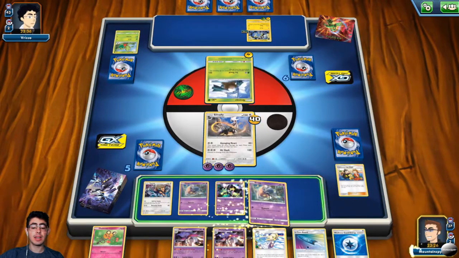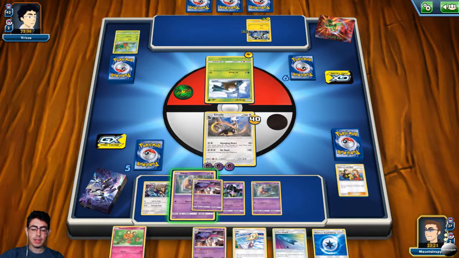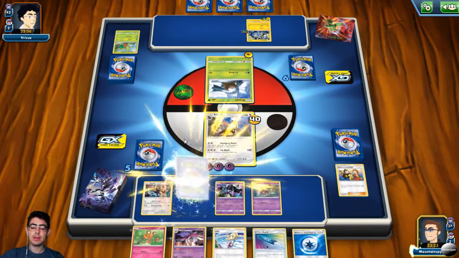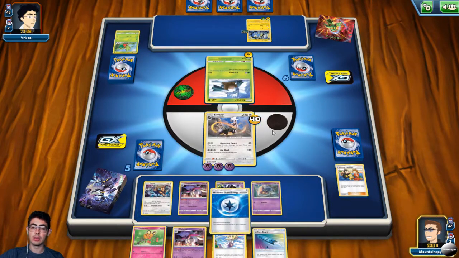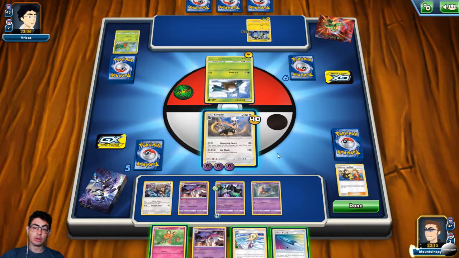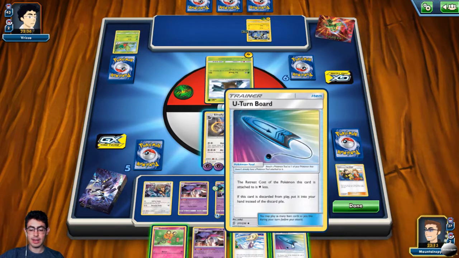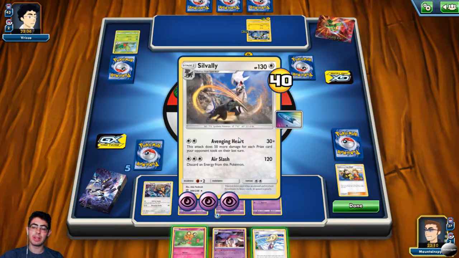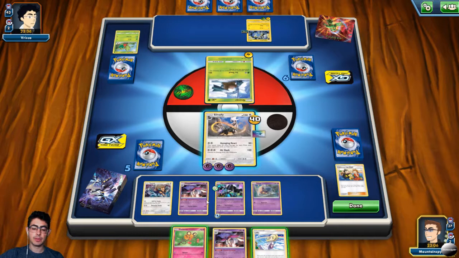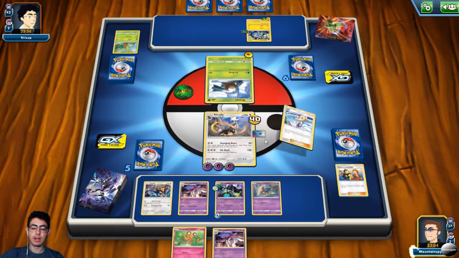Oh, there's a second Inkay. That's quite convenient. It makes it very difficult to deal with this deck, because you can constantly swap out your active Pokemon, and you're not losing a lot of energy with it. Again, it enables you to just keep up the energy game. It enables you to just keep up the pressure with your deck. So let's go for Lily, because why not?